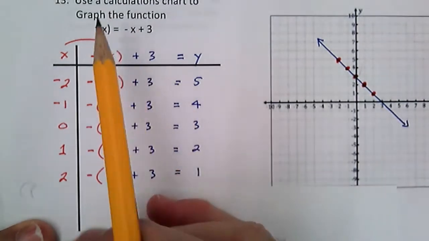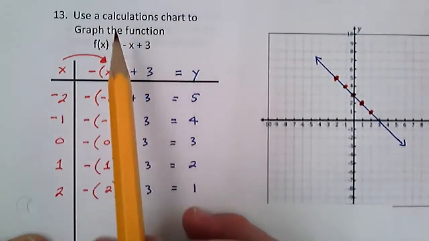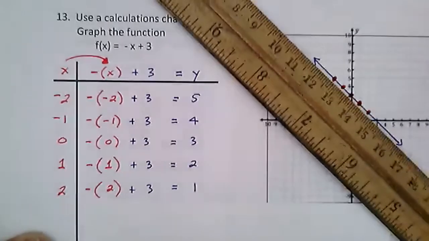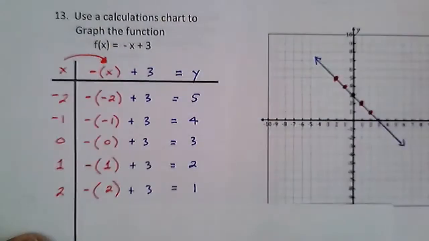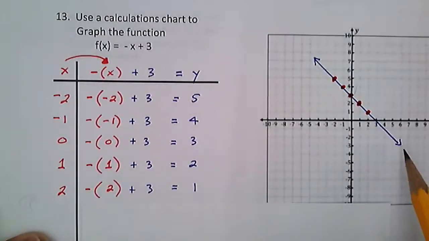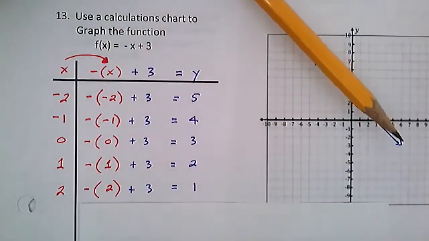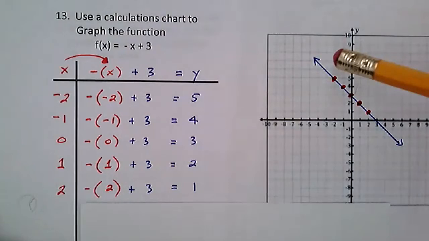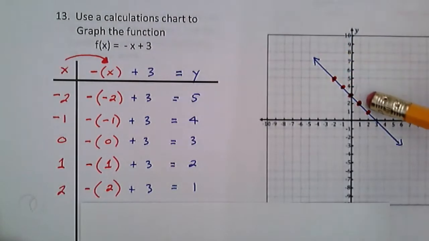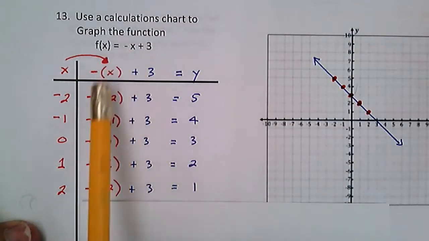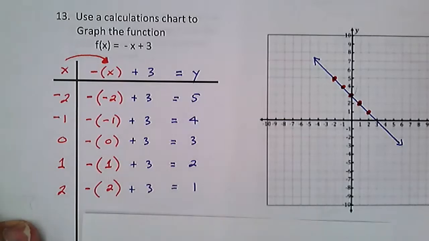And since they tell us it's a function, we can go ahead and put a ruler up there, draw your line, and throw some arrows on the end of it because we know functions will go on forever. Now, the other thing I want to point out is this is a negative slope, right? If I put a bowling ball up here and let it roll, it would roll downhill. It's a negative slope. Well, look right there. Your slope has that negative, so it is a negative slope.